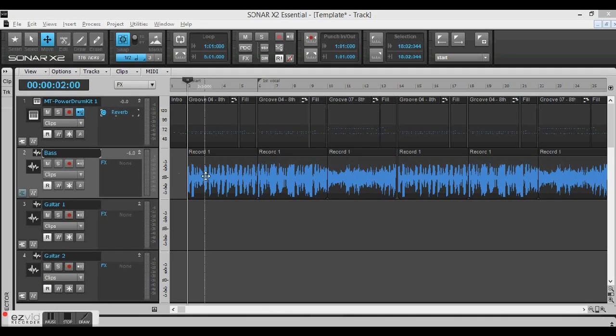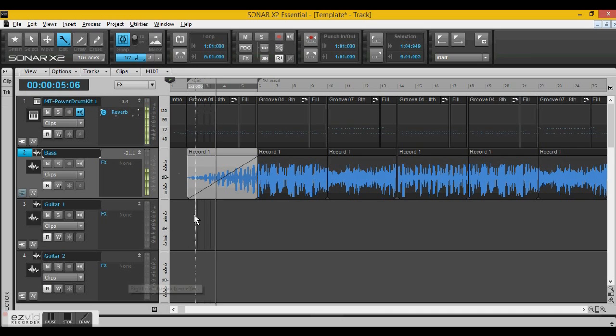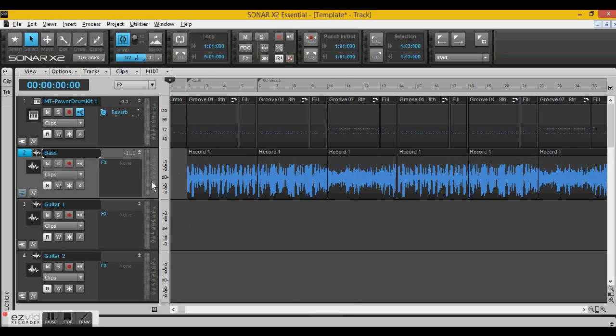And let me show you one more quick thing. Let's say you want this bass to fade in. Hold Z, or, okay, for some reason, let's see. Go up here to this tool. Make sure it's on edit, because you don't want to split this. And when you see the red there, hold the left and then drag it in. So the bass guitar is going to just slowly fade in. Then it goes right back to standard volume. Or take that off. However you want to do it. But that's your basics on recording and editing.